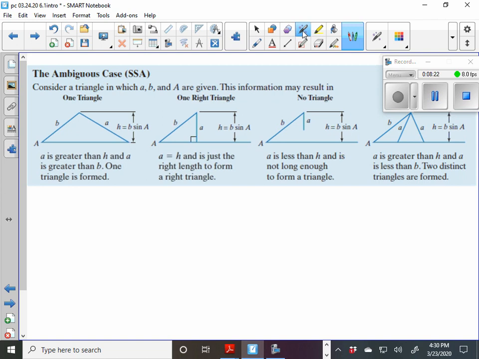But keep in mind that when you are dealing with an angle-side scenario, in other words, you're given some angle, a side, and the opposite side here, this angle right here is not fixed. This side here is not fixed. So we don't know where that is. That could be anywhere here. And the question is, where does it meet the sides? So in some cases, it's going to meet right here, and you're going to have one solution. That's going to be a right angle.